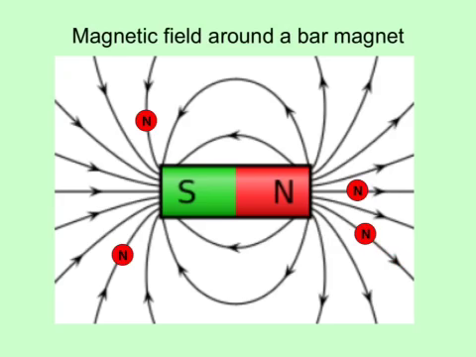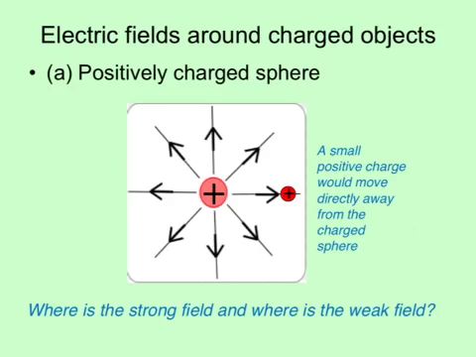Now when you put a north pole here, this time the opposite happens. This north pole will be drawn toward the south pole that way. This north pole likewise will be drawn toward the south pole this way. So all the field lines go into the south pole and come out of the north pole. Just as in the case of magnetic field, we use a north pole as a test pole.